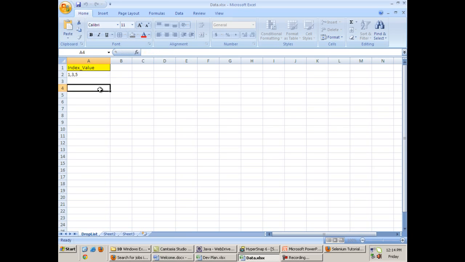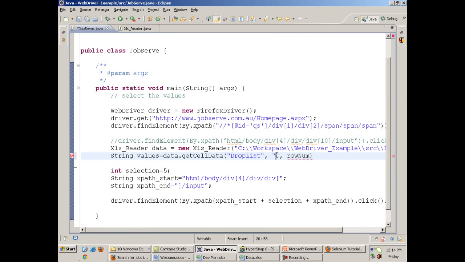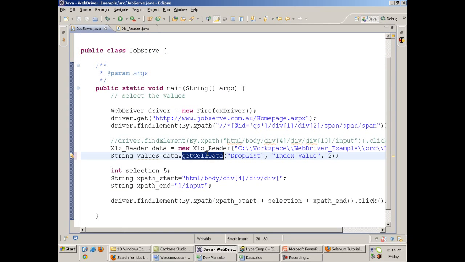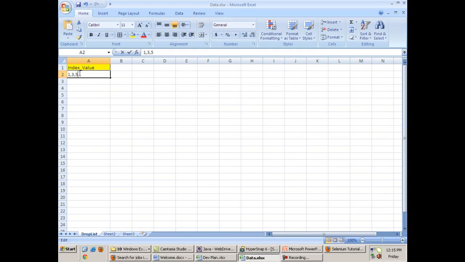I have made this file in such a manner that reading Excel files becomes very easy, so you can download it and start working on it. And from the row number 2. Get cell data is a special function in XLS reader which accepts sheet name, column name, and the row number from which data has to be read. So values will come. Now values will hold 1, 3, 5.